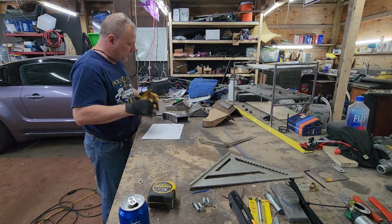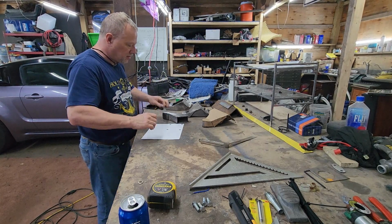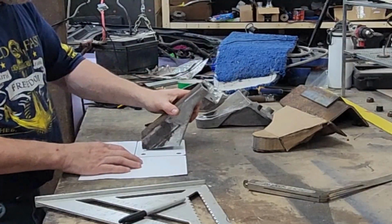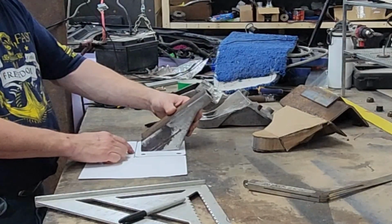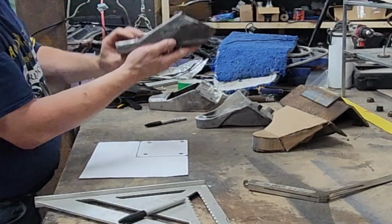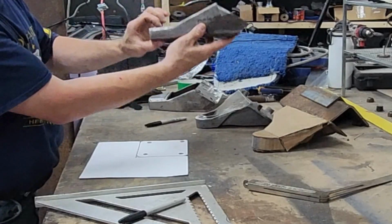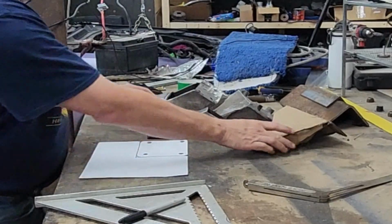And now we're going to make a plate. I'm going to make a plate, and then this will sit right there in the middle of the plate. And then this angle here, once that plate's on here, this angle will then be proper for the perch to sit down in the motor mount in the engine bay. And that's how we did this.